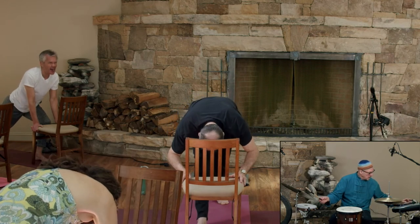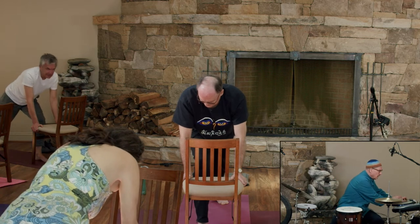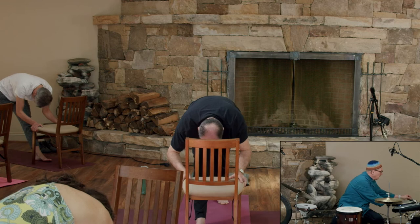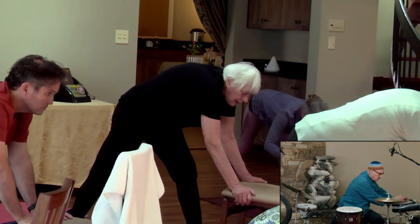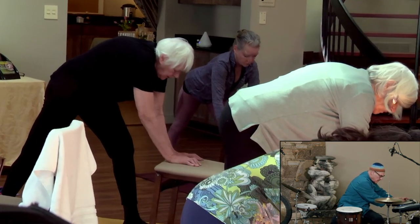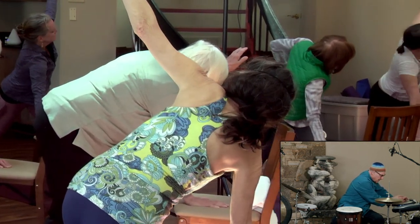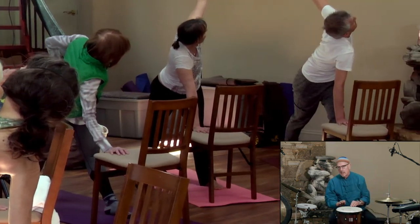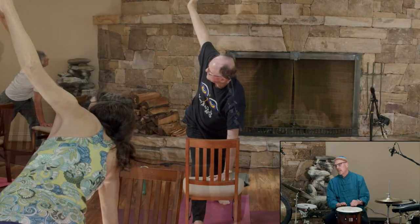Exhaling back. Inhale. Exhale. And now staying here with the leg as straight as it will agree to. And bringing your right hand closer to the center of the chair seat so the chair doesn't tip. I'm going to reach the left hand up. The front leg arm goes up. Shoulder blades down your back. How much can you open to receive this posture?